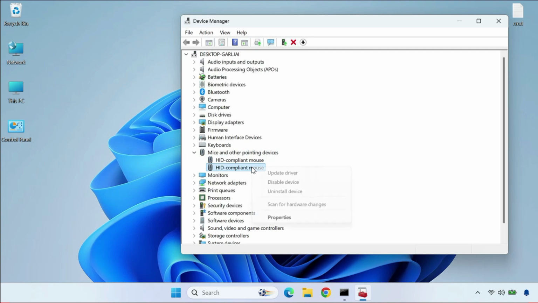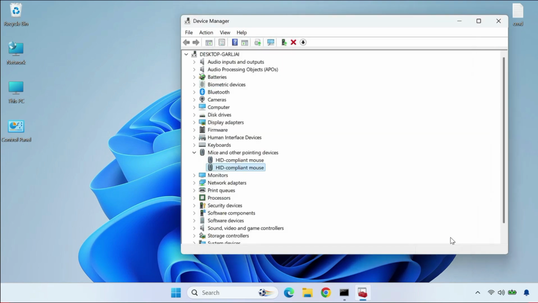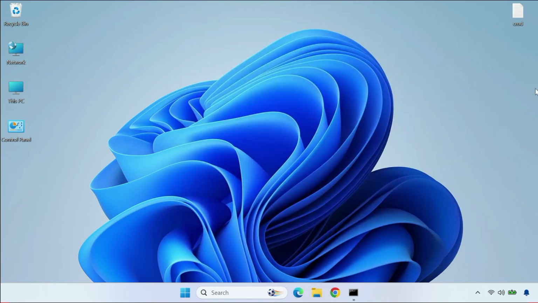Then try the second one, update, then close it. Close.